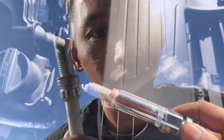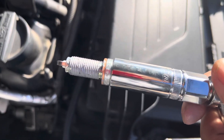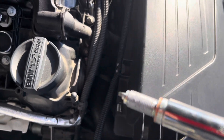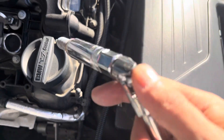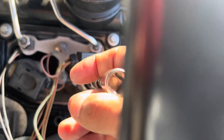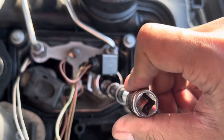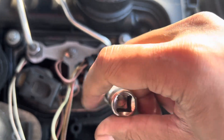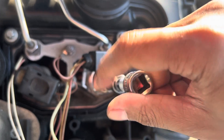I got the NGKs right here, spark plug ready. I feel like I put too much anti-seize, but whatever. I have it on the spark plug socket and I'm just gonna guide it in slowly and hand-thread it. If I feel any resistance at the beginning of the turns, I'm just gonna pull back and reset because I do not want to cross-thread it. So far it is feeling good.